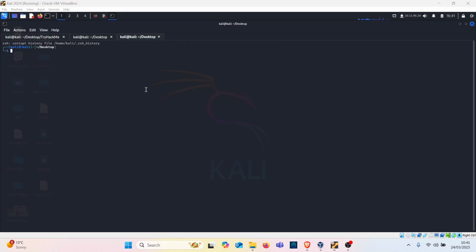Next, we're going to use the tool Hydra. So we're going to paste in the command. We don't need to put the /usr/share/wordlists path since I have rockyou.txt on the desktop. So it'll be hydra -l joe -P rockyou.txt lookup.thm http-post-form login.php with username=^USER^ and password=^PASS^, and we should click enter. We'll click enter.